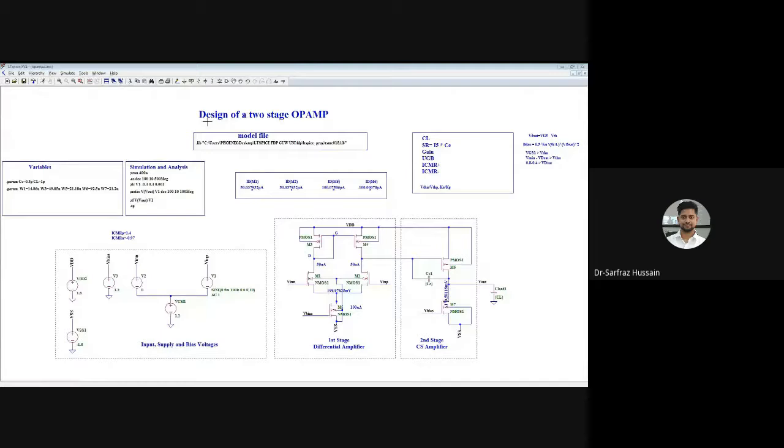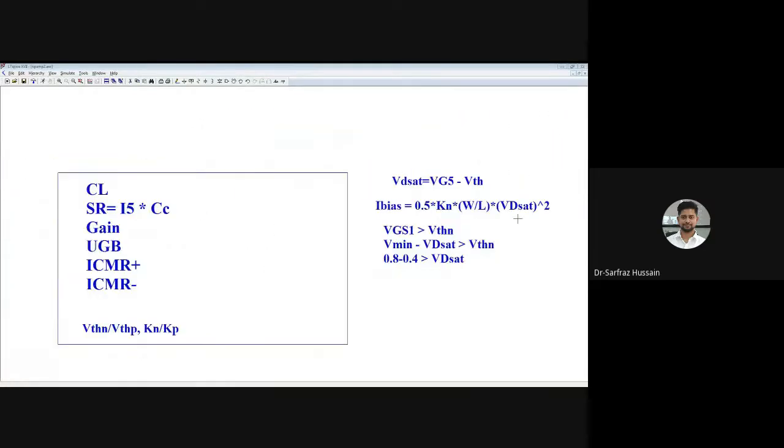So basically the VD sat value should be lesser than 0.4. We can choose any value which is lesser than 0.4. If I have that choice, I have fixed the VD sat value as 200 millivolts. Once I choose the VD sat value as 200 millivolts, I can use the particular equation. In this case, VD sat should be lesser than 0.4.